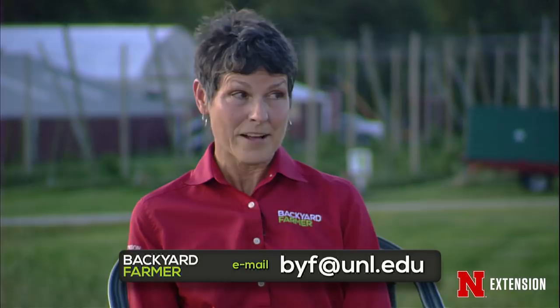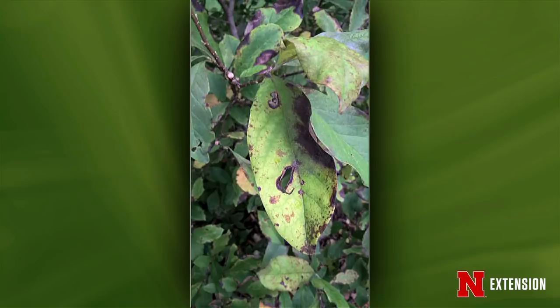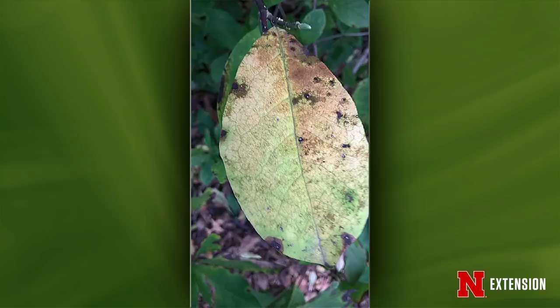All right, you don't have a turf Pythium question. Okay. You actually have a Lincoln viewer who has an Ann Magnolia, which is one of the hybrids, and developed this issue that she has never seen before on Magnolia. I know we have Ann and Jane and all the girl sisters on campus. I don't know that we have seen this either. Yeah, Magnolia can get a few different leaf spots. I'm not entirely sure what this one is. My guess is Phyllosticta leaf spot.